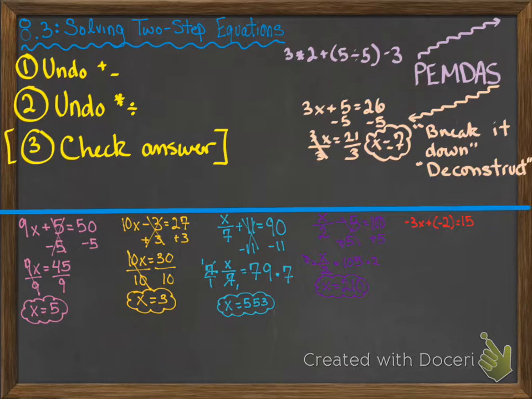All right, the last example I've thrown in some negatives to really make sure that we understand this. So negative 3x plus negative 2 equals 15. So what is being done? You have negative 3x, and then we're adding negative 2. So how do you undo addition of negative 2? Well, why does it matter that it's a negative 2? How do you undo addition? You're going to subtract the same number. So we're going to subtract negative 2 from both sides.